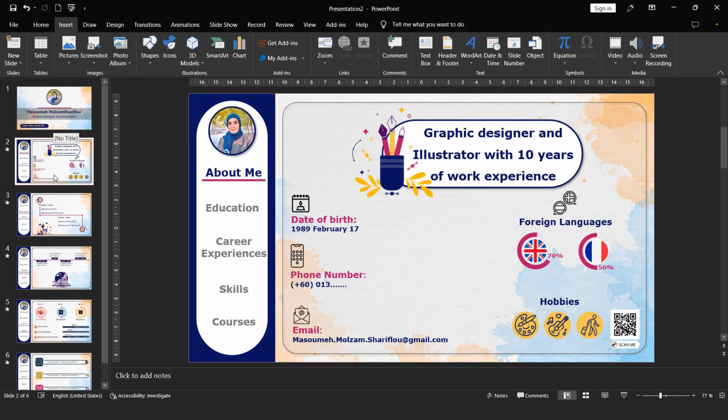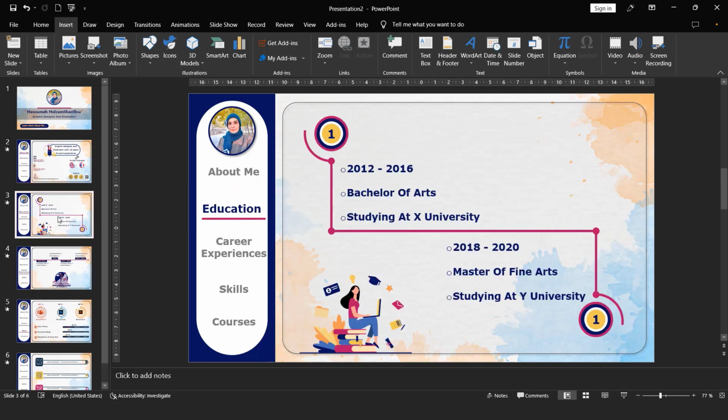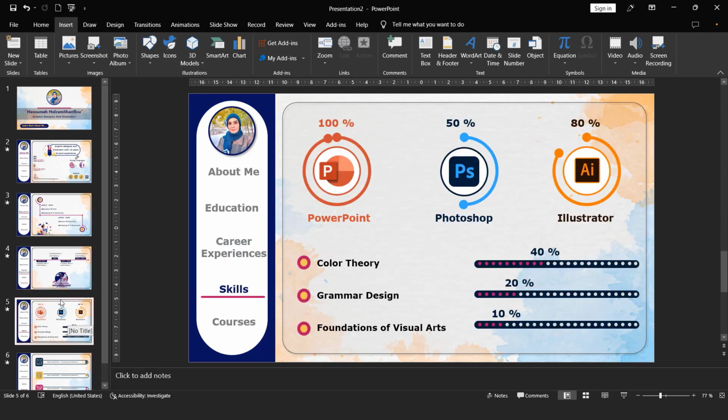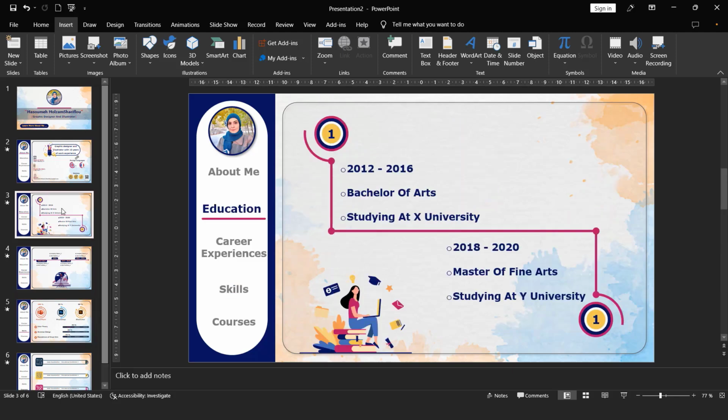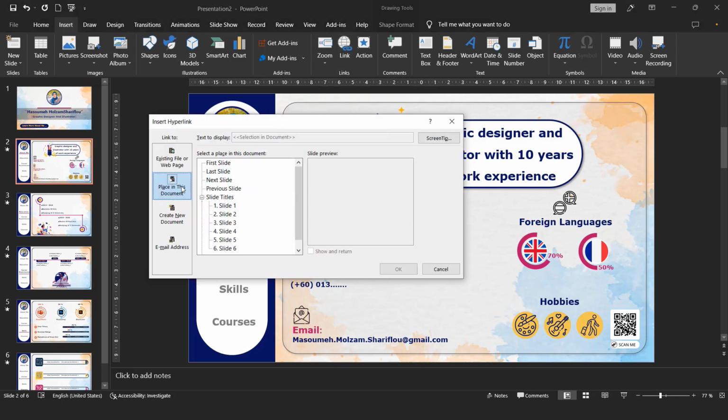Now on the second slide, when somebody clicks on the education option, the third slide, which is the display and contents of the education section, will be displayed, and we must do this for all the slides. In each of the slides, if we click on the education option, slide number 3 should be displayed. So we do this for all parts of our menu. I choose the education option, and if there is a group, be sure to select one part of the group so that the link option is activated for you.